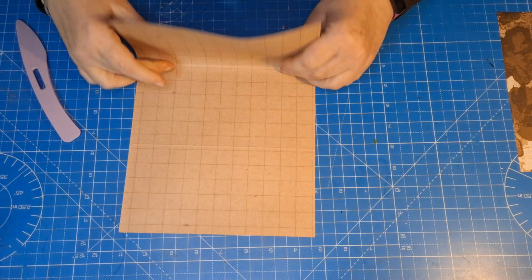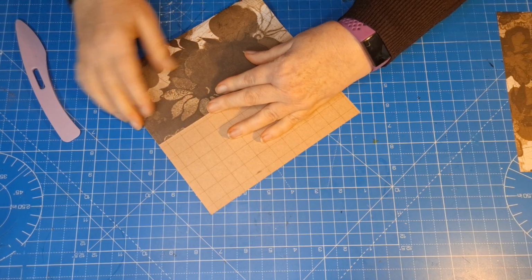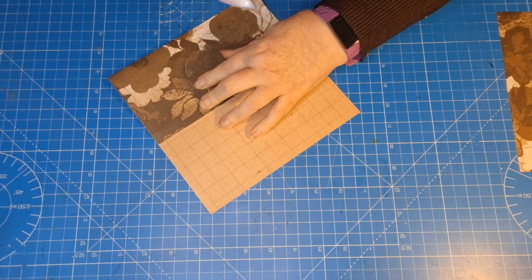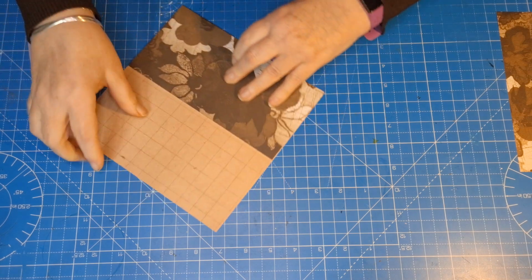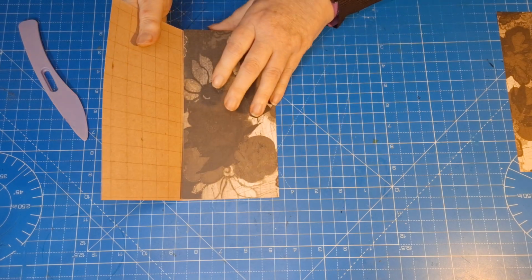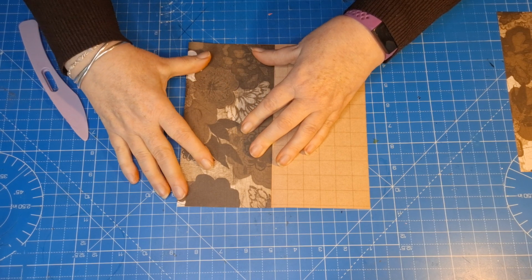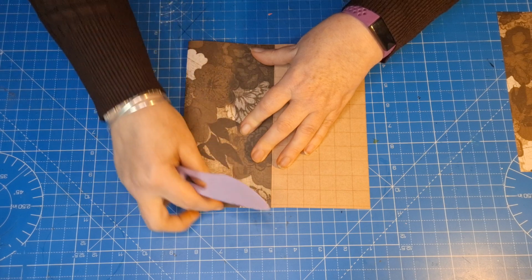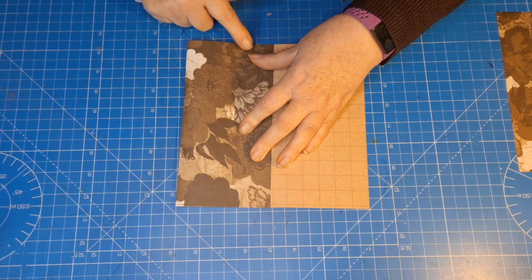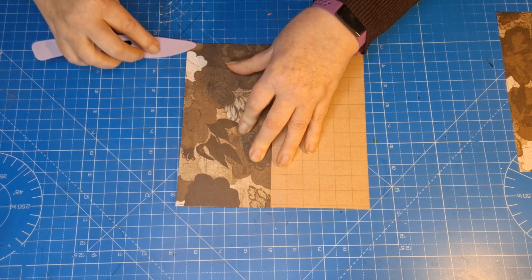And then just fold that up. What we want to do is make sure that that's nice and straight. So line up your edges and crease that down like that, and then bring the other side over. This is non-directional paper, so it works really well. I'll open that one up so I can do that nice and easy. So what I'm doing is lining up these edges, so I know then that this crease is 100% straight, like that.